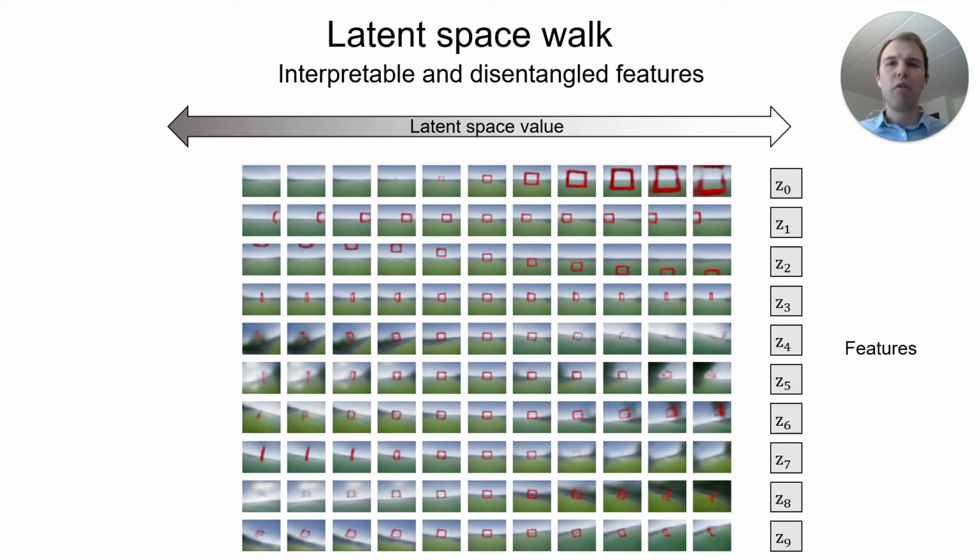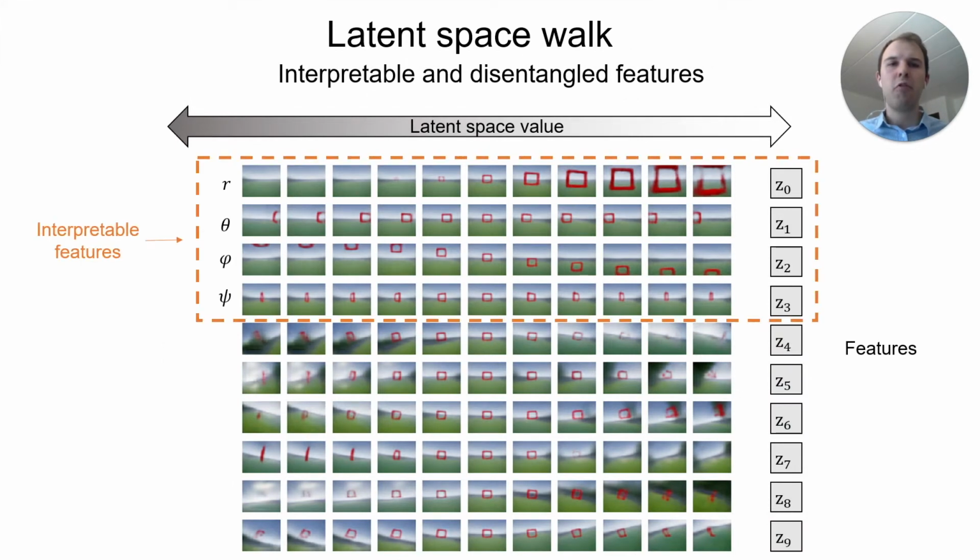We can actually take a walk over the latent space and see exactly what's being compressed into our latent representation. So here we're displaying the 10 variables that our vector Z contains, and we're showing different values for each one of those variables independently. And what's interesting is that by training this cross-modal variational autoencoder, we find that we created interpretable and even disentangled features.